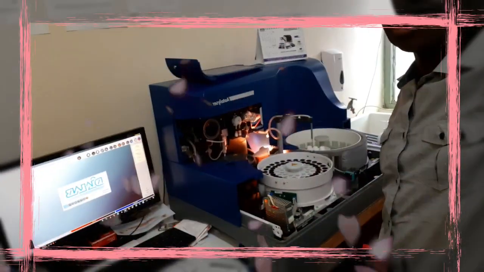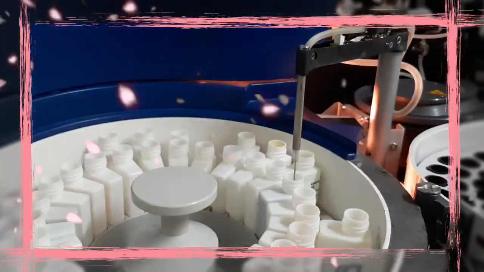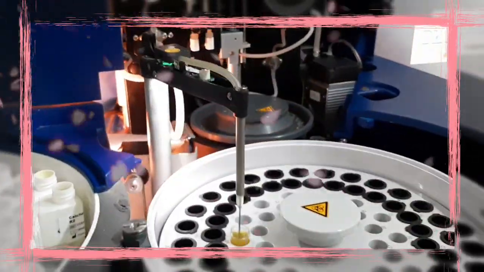It has a reagent tray with 48 reagent positions, which is made of 24, 50 microliter or 80 microliter bottles and then 24, 10 microliter or 20 microliter bottles. I think the 80 microliter bottle is actually for the BT 3000 and the 2000.